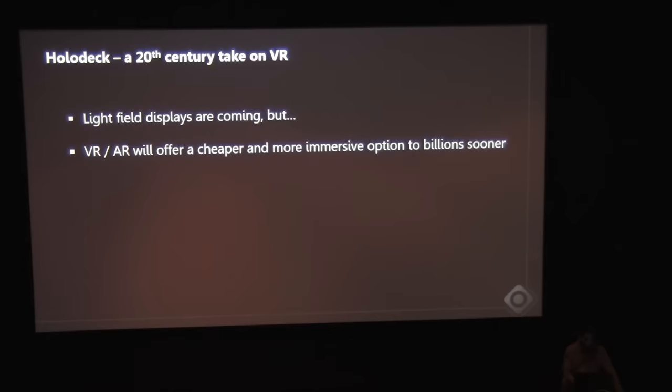That's what you would need to build the holodeck. On the way towards that goal, something really interesting happened. Somebody's going to build a light field display — you saw that with Mark's presentation with the spinning mirror. That truly is a light field display. But if you're thinking about billions of people experiencing something immersive, you don't need to build a billion holodecks. There are billions of phones, and Oculus really broke amazing ground bringing together that concept. Facebook bought them, and now we have Google and Oculus building very inexpensive VR devices out of mobile phones, which can also be used for mixed reality and augmented reality.